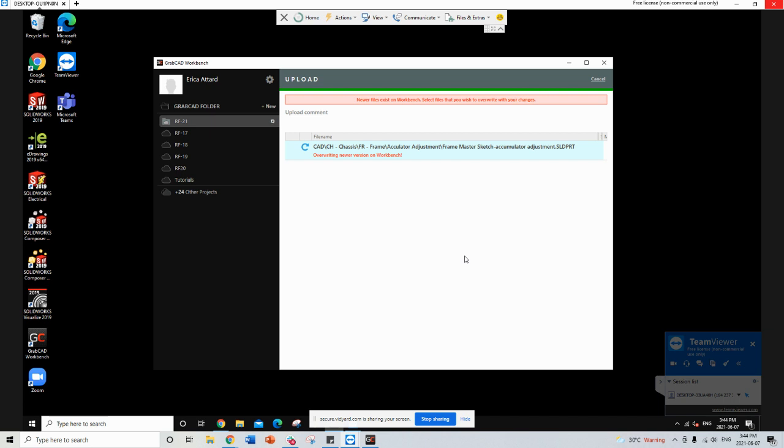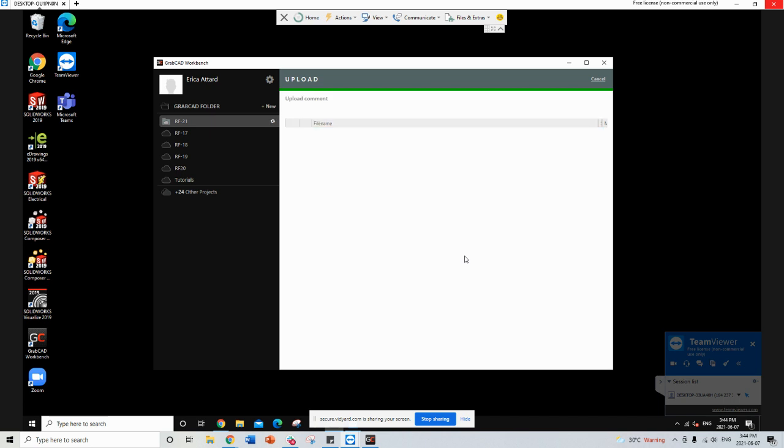Not using the locking feature correctly or not communicating with the team will result in lots of conflicts and cause you to redo hours and hours of work. It has happened to a lot of us, and we want to avoid it at all costs.